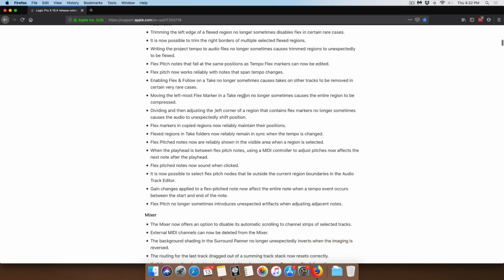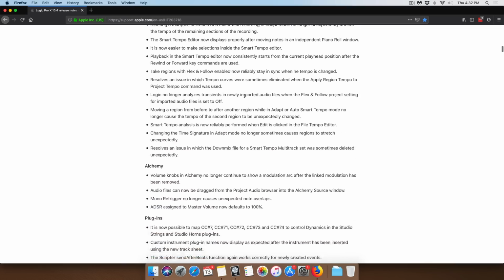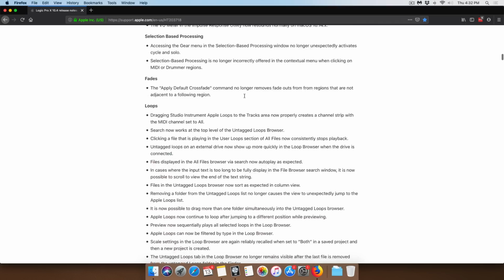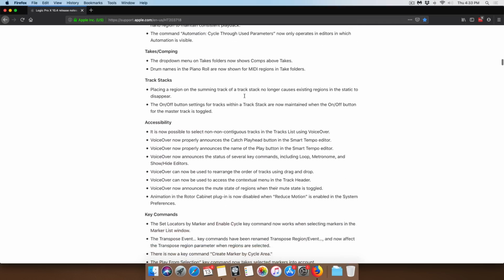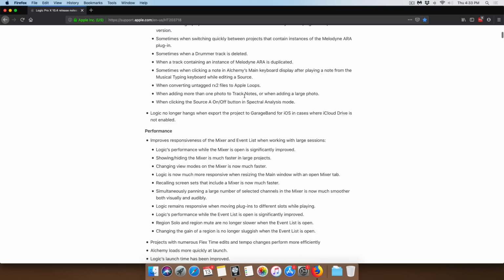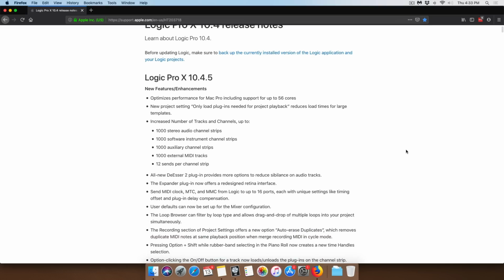This is something that I really have grown to appreciate about Apple, that when they do an update, aside from those double point updates that I mentioned, there are tons of updates. I mean, there's literally hundreds and hundreds here. So I'm not going to dig into all that. But the biggest ones, obviously, are these optimized performance updates and the increased number of tracks and channels that we can use.